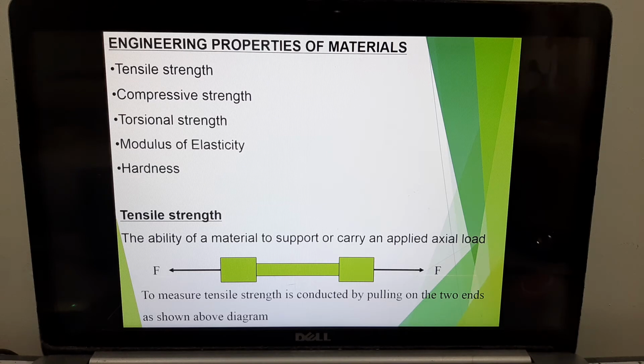So you as an engineer, be it a materials engineer, manufacturing engineer, or line engineer, when you get the job, first of all, you need to look up the engineering properties of a material. What do these engineering properties tell you? It will tell you, for material number one, cast iron, how much the tensile strength is, how much the compressive strength is, what the modulus of elasticity is, and what the hardness is.